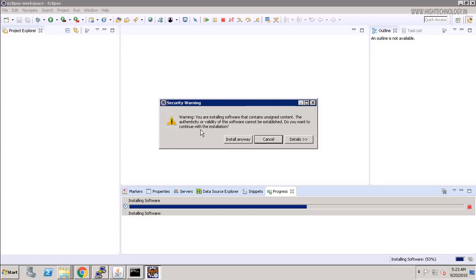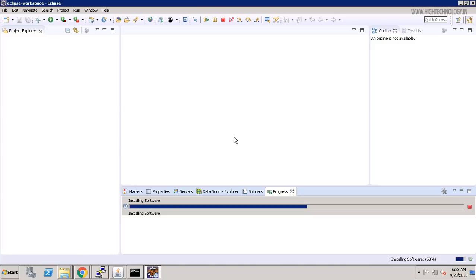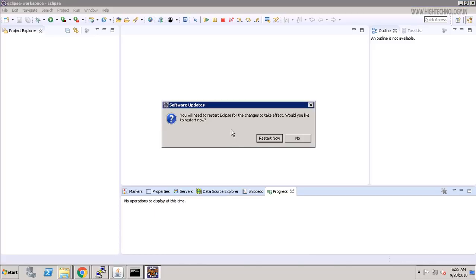This is a security warning. We are going to ignore it and click on install anyway. Now it is asking that you have to restart Eclipse for the changes to take effect. So click on restart now.